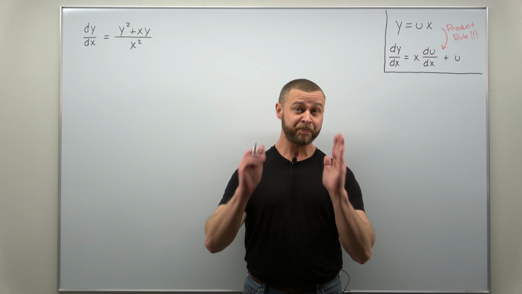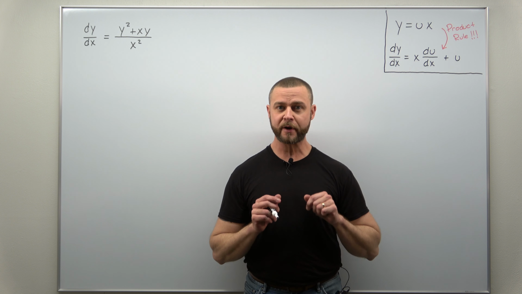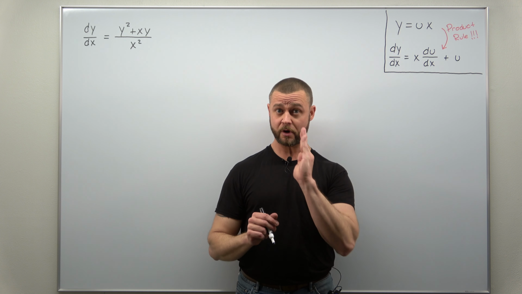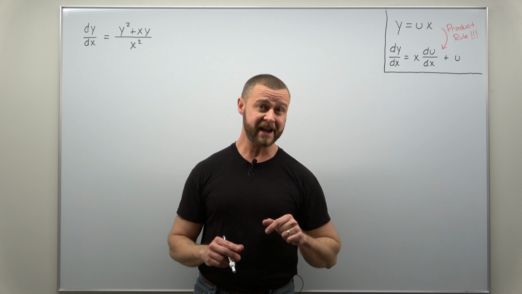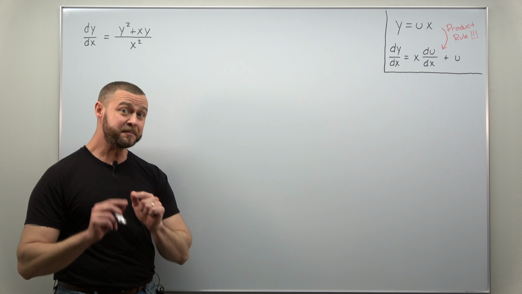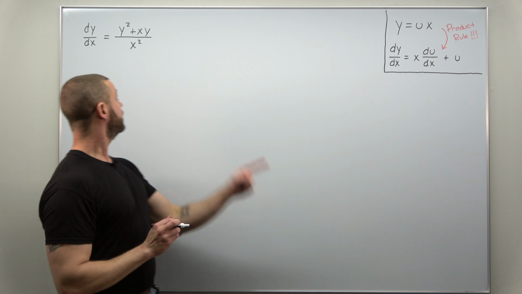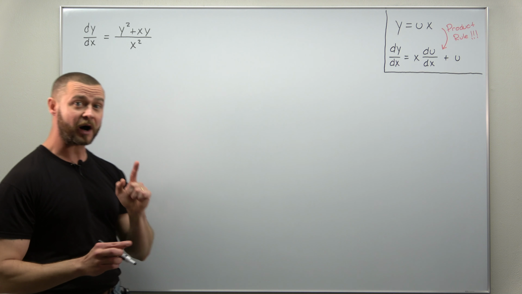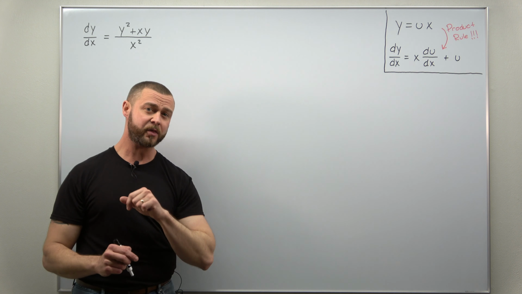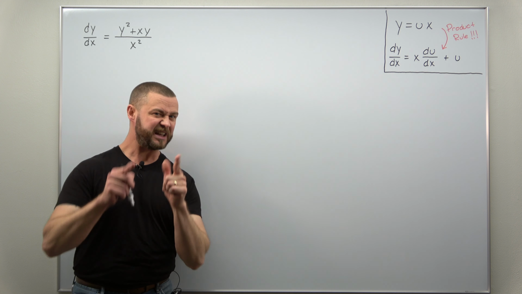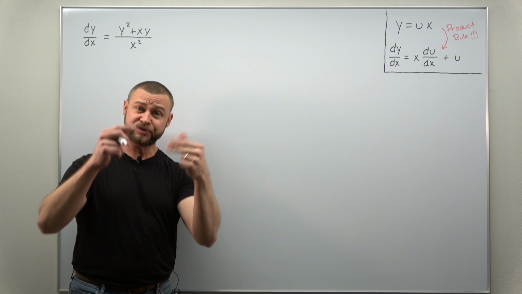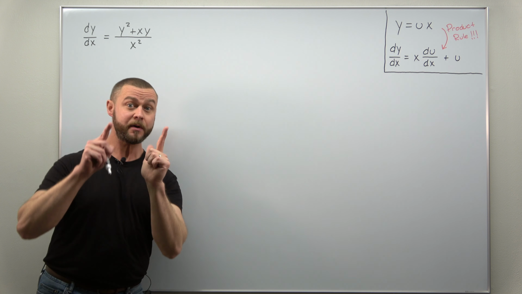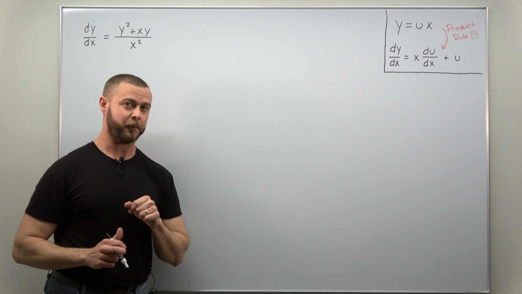Fellow mathematicians, we're going to take a look at another fairly straightforward homogeneous equation. Now, why is this differential equation homogeneous? Well, notice on the right-hand side, everything seems to be a degree 2 term. You have y squared and x squared, they're degree 2, x times y, x to the 1 times y to the 1, add those exponents, and that seems to be also a degree 2 term. So here, everything seems to be the same, or homogeneous of degree 2.